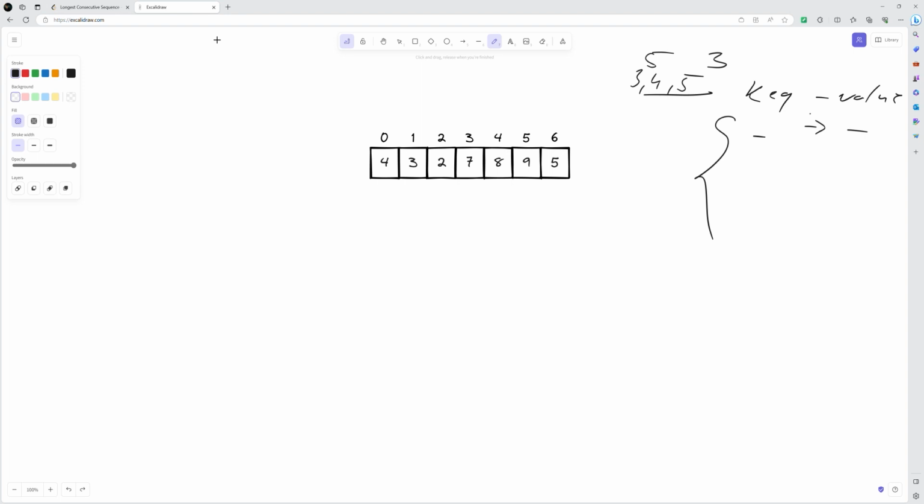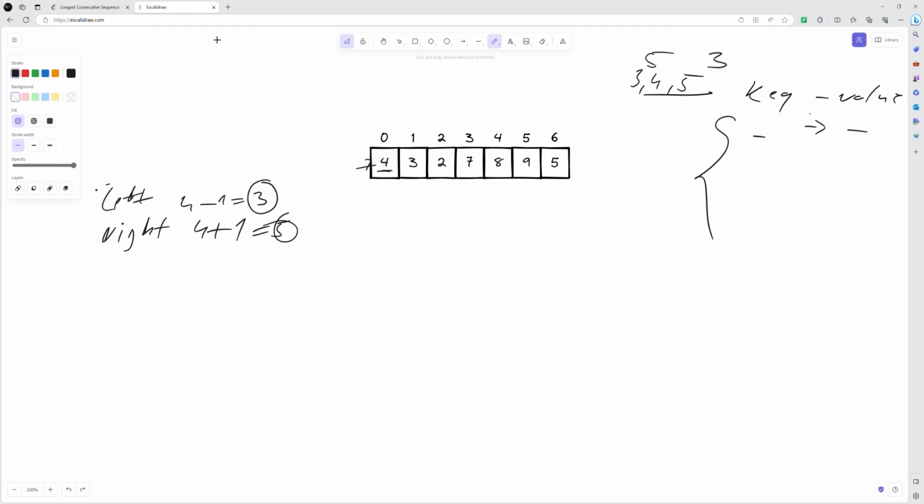While iterating over the array, for each element we will check if we have the element before it. For example, in our input array we have number 4, so we are checking 4 minus 1, which is 3. We are checking if our hash map has our left boundary, the number before the number we are observing right now. The same goes for our right boundary, the number after it. In this case, we are looking for 5.